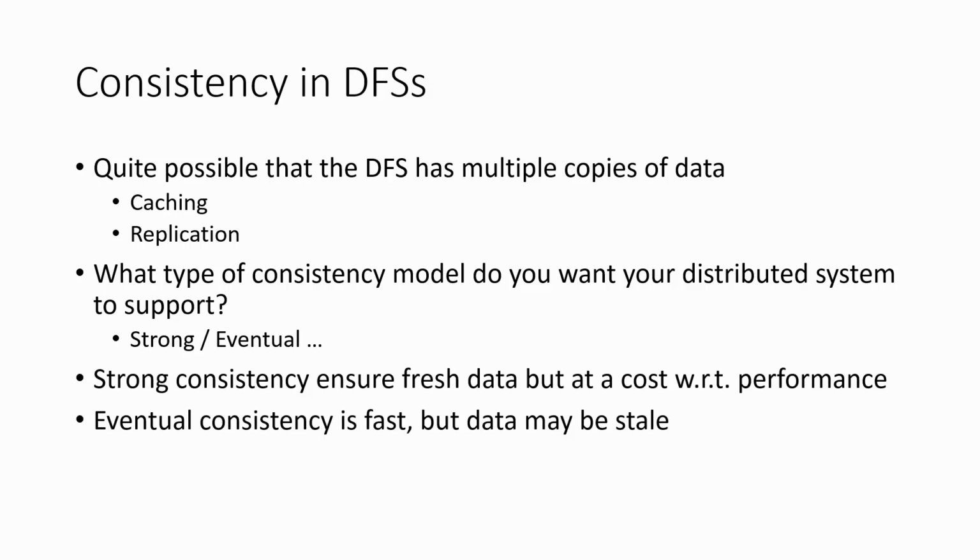So in strong consistency, you can ensure to clients that they will always get the freshest copy of data, but there's a cost involved, obviously, right? You can't ensure that a copy of some kind of data in your distributed file system is fresh unless you actually go and read from all the replicas and then compare them and then return back the freshest data to the client. So there is a performance cost involved. In eventual consistency, you might be able to just say to clients that, hey, here's a copy of the data. I can't guarantee that it's fresh, but for certain applications, that's okay, where they don't mind trading consistency for performance. So eventual consistency is fast, but the data could be stale.